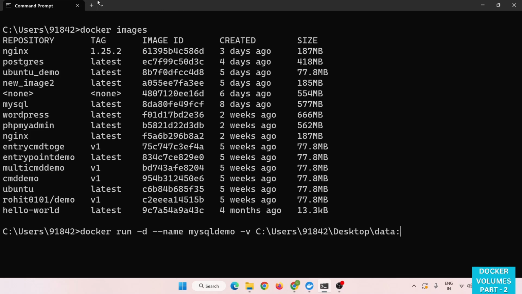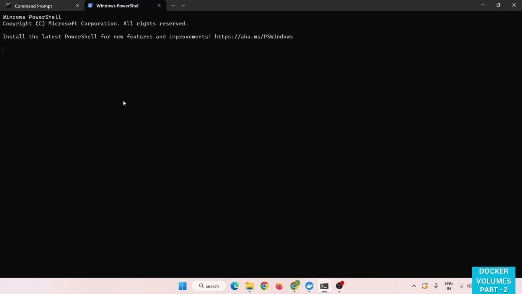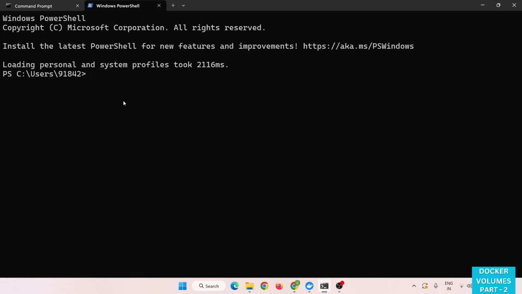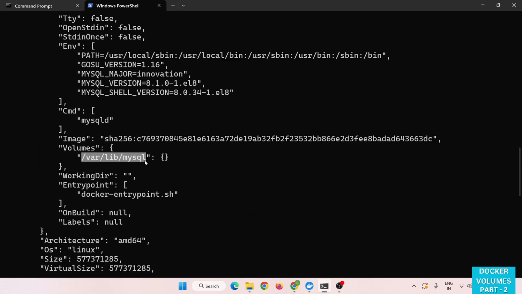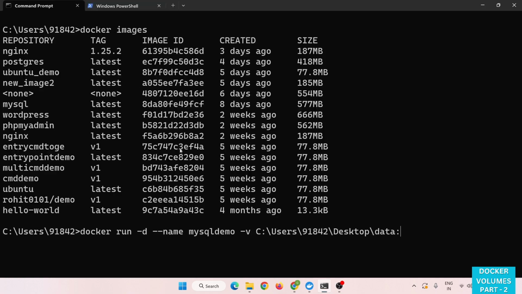Let's see. This is the path for the volumes of the MySQL container, so we have to mention this path. Just copy it and paste.